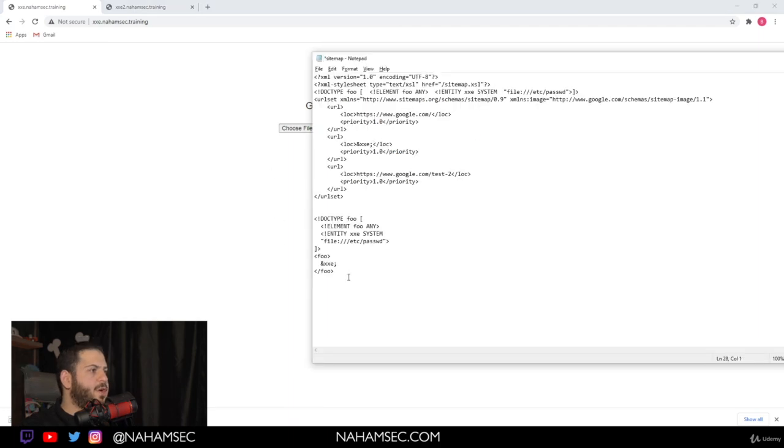So our example here failed. This is because I forgot to remove the payload that we had at the bottom. What you want to make sure of, in case it doesn't work and you don't have any errors, is that all the syntax is right. There are no extra doc types or elements at the bottom of this. You want to make sure it fits the template you have. So I'm going to remove it again.